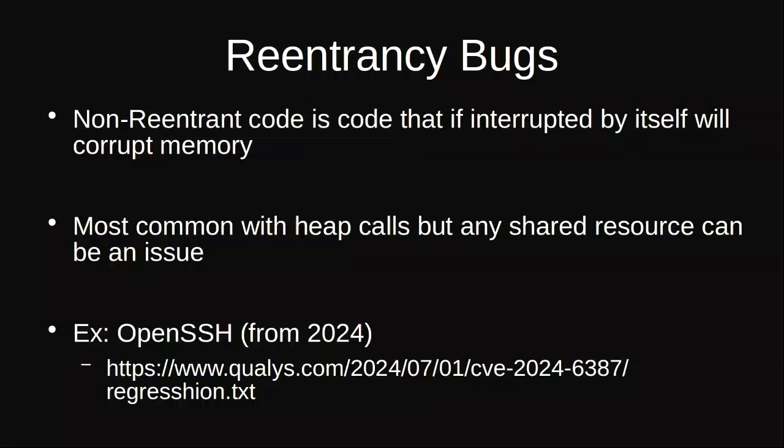So if you force that signal handler to be called at some point when someone is working on the heap, which is basically always, it will corrupt the heap. And it may not corrupt it in a way that you can control, but often it does, right? And so the OpenSSH bug from last year, midpoint of last year, is exactly this type of bug.